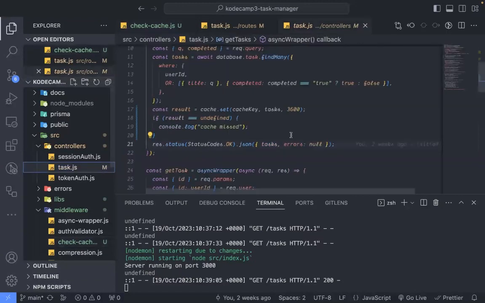Controllers tasks. Okay, if result is equal to undefined, cache key tasks. Okay, cache key is a string. Okay.